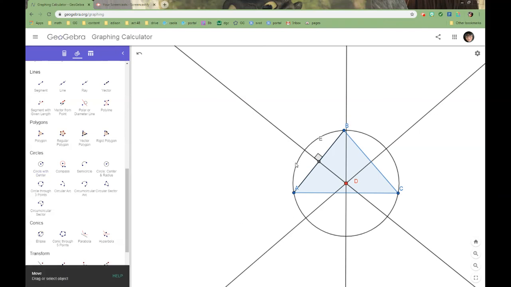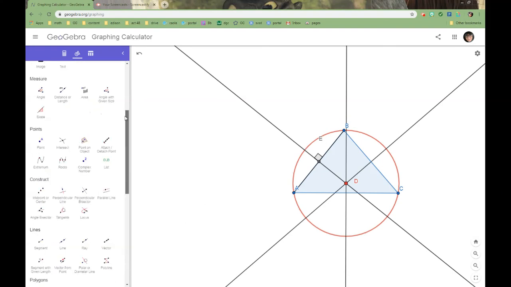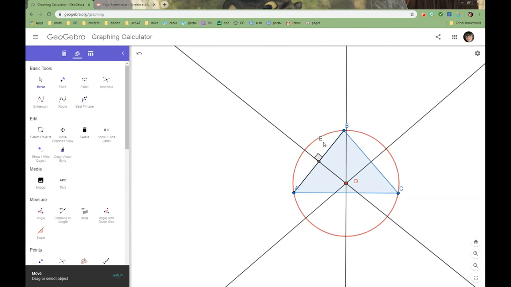And as you can see, I'm actually going to make this a different color. Let's also make that red and make it a little thicker. As you can see here, now I have a circle that goes around the triangle I created, and it touches points A, B, and C. So that is how you do a circumcenter and a circumscribed circle about the triangle.